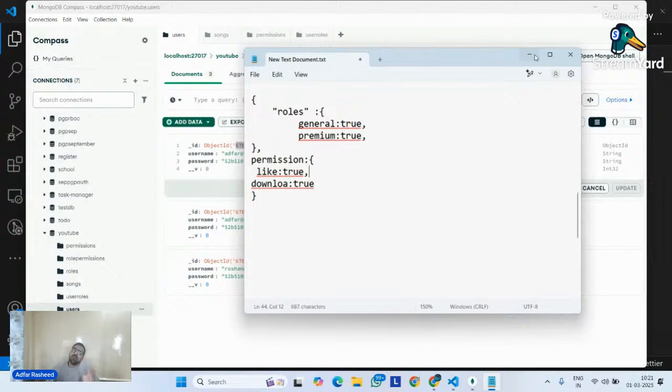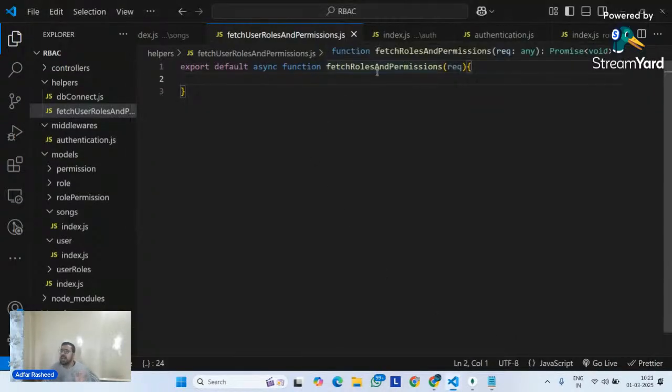Okay. Now, if this is what we are looking at, how can we find roles and how can we find permissions based on its ID? Is there a way that we can actually find permissions and roles based on ID? What do you think? If you think we can, tell me how. Do we have a way? Because in this particular function I only have the user's ID. I don't have anything else.